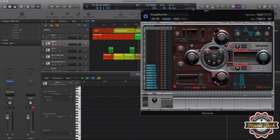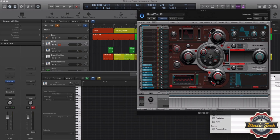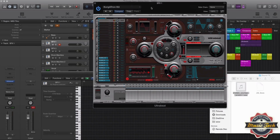and then we're going to take it out of full view mode. Now in the background here, I have a sample already loaded up. So if I just move this out of the way, all I'm going to do is take this scratch sample. And see, if I make that bigger, I'll probably be able to play that before we start. Okay, and that's straight from freesound.org. Now, I can drag that onto there. Okay, wait a couple of seconds, and that should be done.